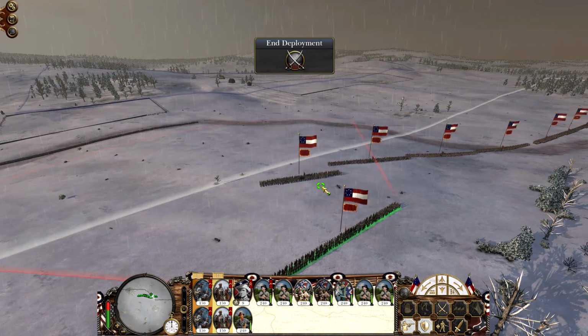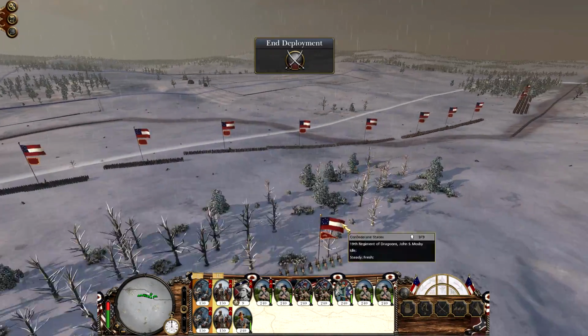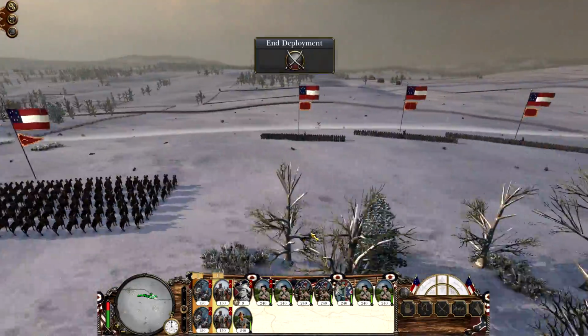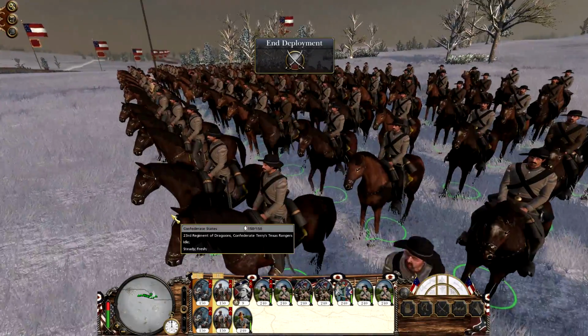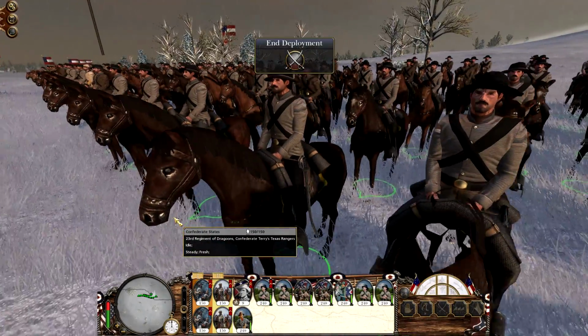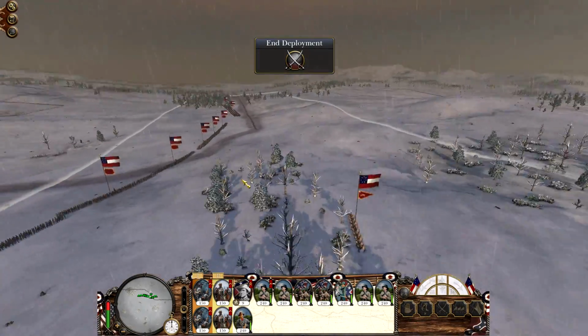And more regular infantry here for the far left. A thin line, but I want it to be mobile, so let's take a look at these Texas Rangers. Yep, they look the part. Mustaches, caps, and an angry look.